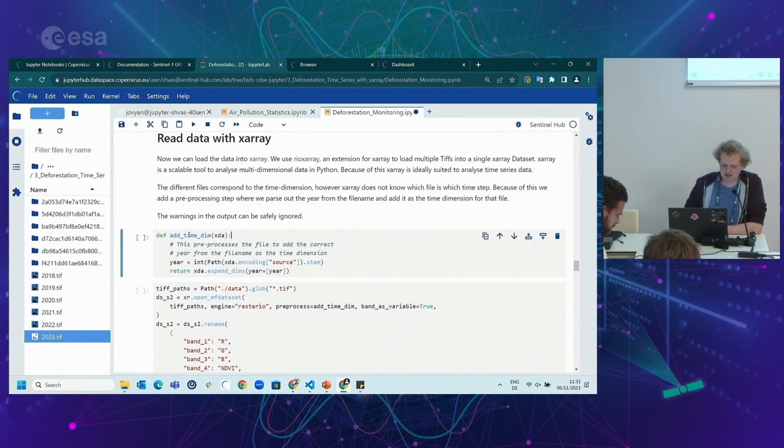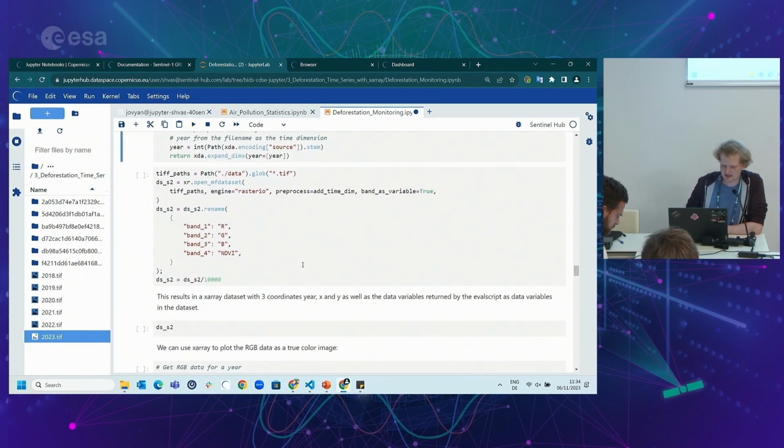And this is just a helper function to do that. It gets the input path of our TIFF. The stem is just the file name without the extension. And then we assign the dimension year to the year we just got from the file name.